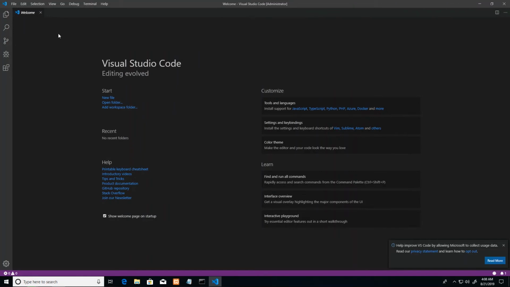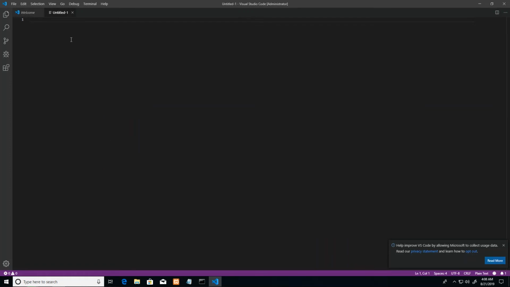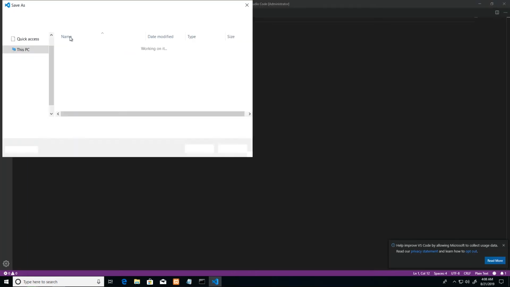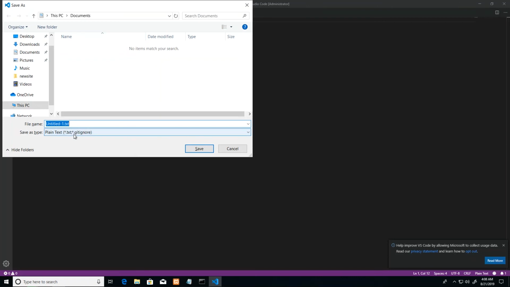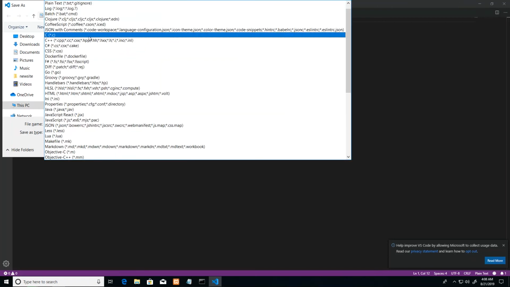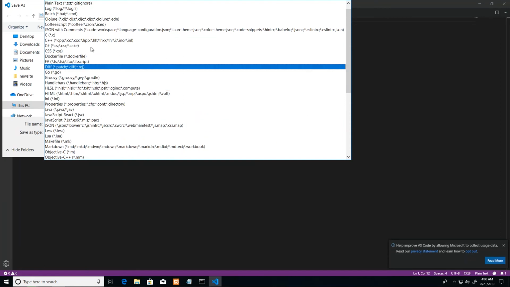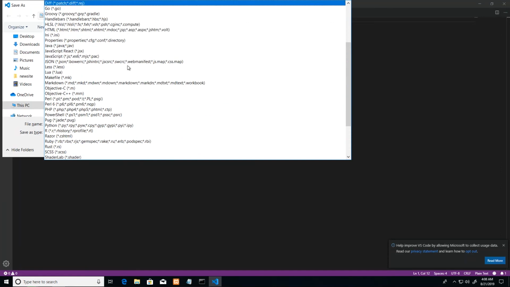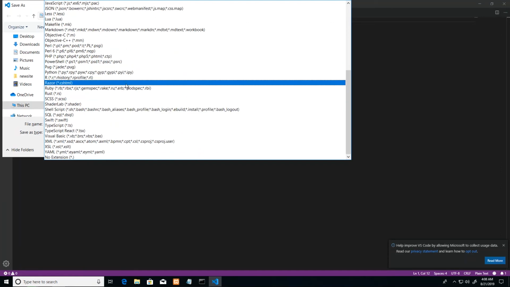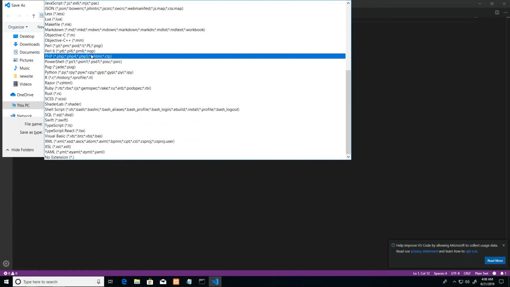Now we will be exposed to Visual Studio Code as our IDE. As you can see, it's pretty basic. There's nothing flashy about it because really it's like a bare bones text editor. We can open up a new file and just type in text, anything. And then when we need to save the file, we can determine what kind of file we want to save, whether it's a text file or a C file, and you can see that it has code support for quite a few file types, with PHP being no exception.